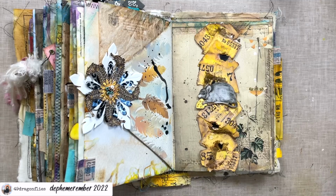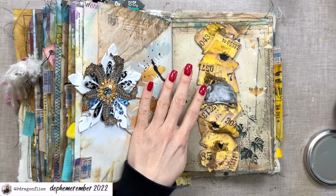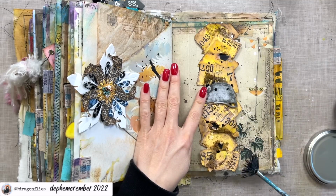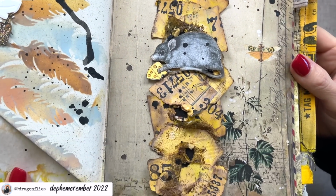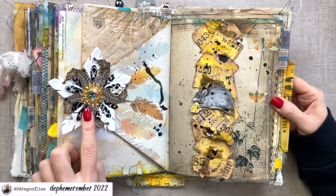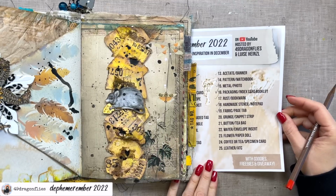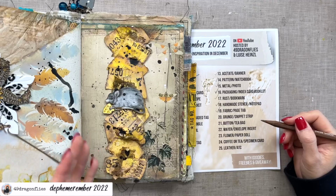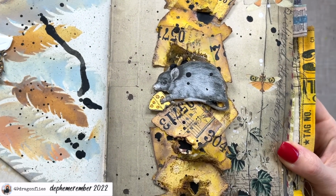And then I think it needs some splattering, some black splatters. I have my black thinned down acrylic paint in here. Just going to cover this part with my finger. I'm still really loving this, by the way, and the feathers here. I have a feeling that was a quick one again today. Nothing wrong with that. So 20. So we have our grungy, holy, cheesy snippet strip with a mouse. And this little piece of cheese makes me at least as happy as the mouse, I think.